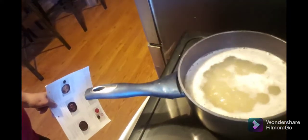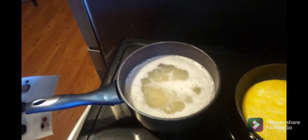Okay guys, so right now the orzo is boiling. I'm making my husband an egg sandwich for tomorrow since I finally get to go back to work, and I'm actually very excited about going back to work. Being off for 2 weeks with COVID has not been fun. I actually feel semi-normal today, so yay.